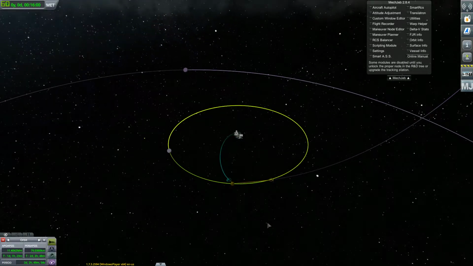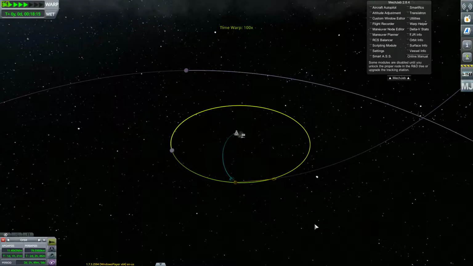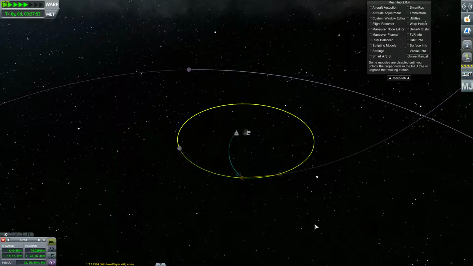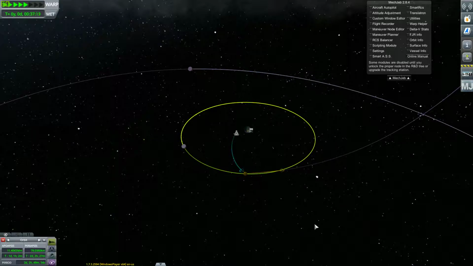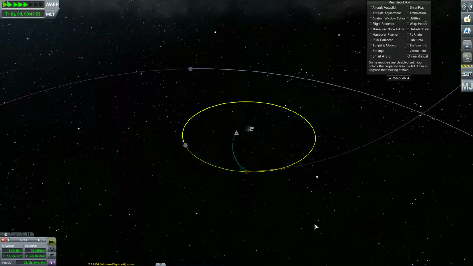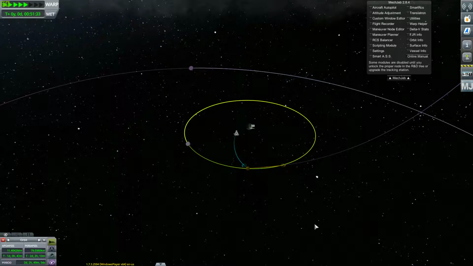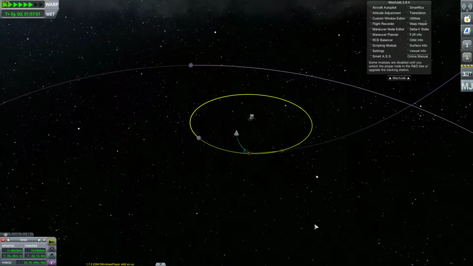I'll see. We want to do a course change, but the best place to do it, honestly, is after the encounter. So that's what I'm going to do. Basically, just like when I landed on Minmus, you do the transfer and then you get into a circular orbit and you try to make it as low as possible. And I know the moon has got some pretty high mountains, so let's make that 20 kilometers. Otherwise you tend to crash into things.